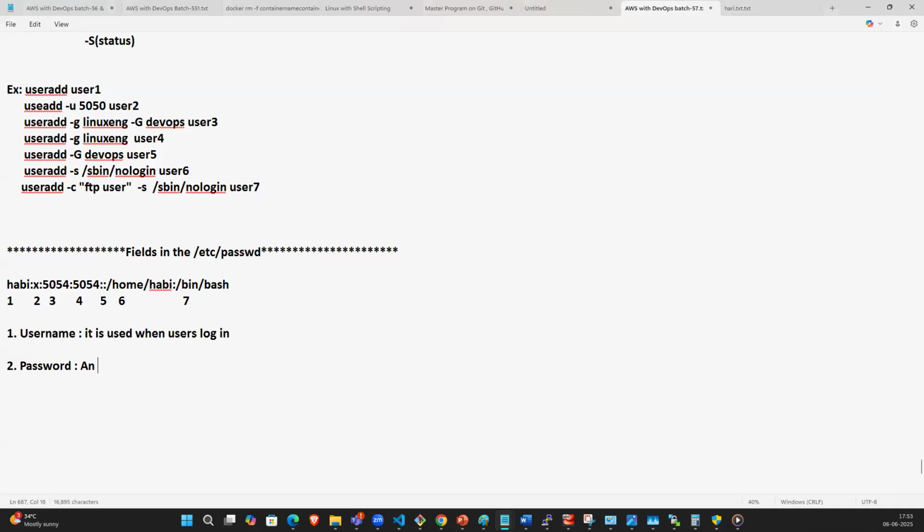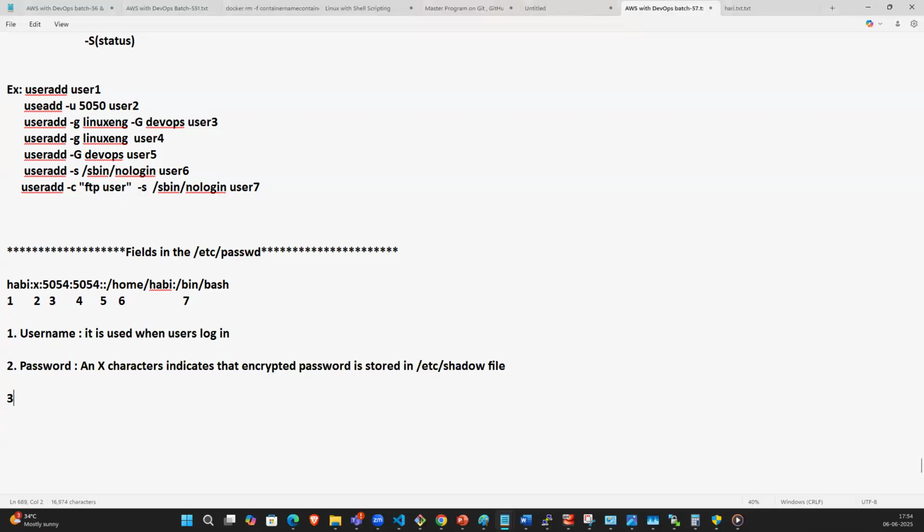The x character indicates that the encrypted password is stored in the /etc/shadow file.